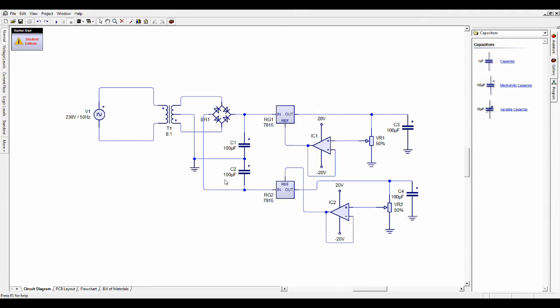But with the negative side, your positive goes to the reference voltage, your 0 volts, and the negative side goes to your negative voltage. Now that's a little confusing, it confused me at first, but think of it as the positive side always goes to the higher voltage of the two voltages, including your 0 volts. 0 volts is technically still a voltage.